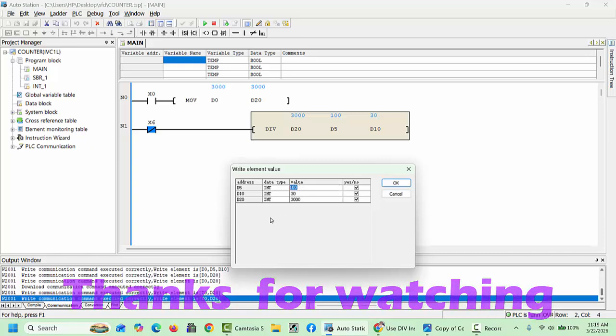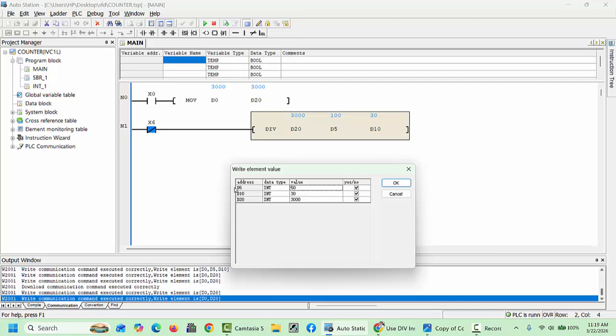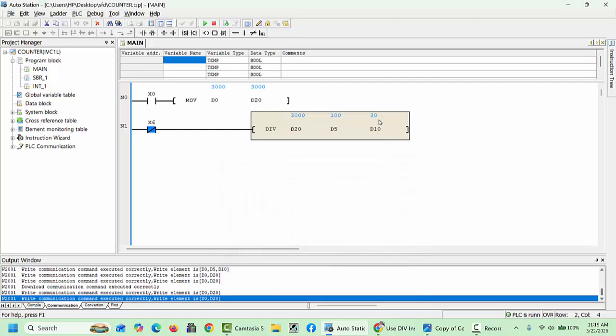In D5 we type, for example, 50 and click enter, and your answer will change. You can see the answer is now 60. So this way you can use the division command in the INVT PLC.